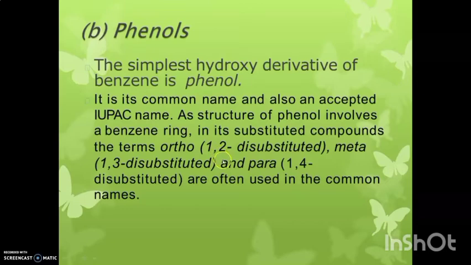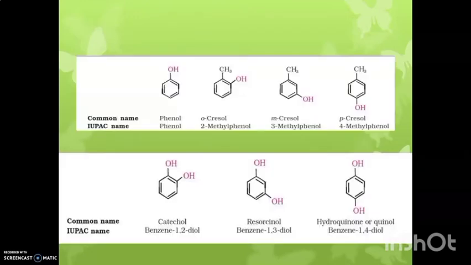If there are two hydroxyl groups, we have to put di. If there are three, that is tri. Here you can see common names and IUPAC names. In the common names, we use this ortho, meta, para method. In the IUPAC name, we have to give the position number. Let's check.